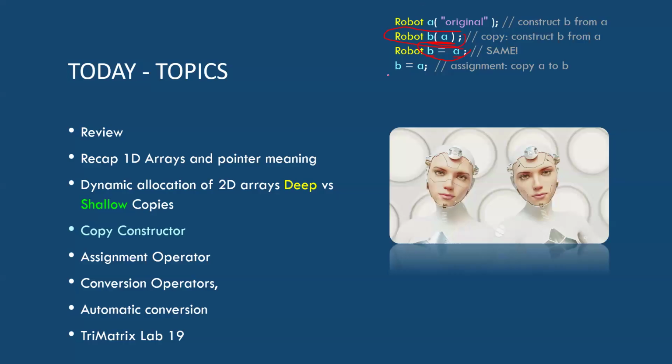Now notice that this is a different thing altogether, and we'll get to this too. But when I say B equals A, B has already been constructed. A has already been constructed. So this is not a copy constructor. This is our assignment overload. This is our class, either through our code or through C++ default code, figuring out how to copy all the attributes from A over into B automatically, okay? And if we don't control this process, we may get some bugs in our code, and we'll talk about what that is and when we want to do that, okay?